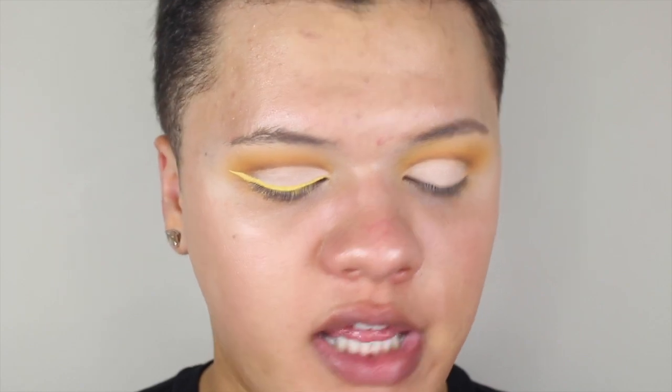But what I'm using today for eyeliner is the NYX Vivid Brights. And we are doing wing liner today, which is what I don't do usually, so I'm going to say a little prayer while doing this. I'm not going to talk through it. I'm going to try and be able to have this somewhat on camera. But if not, I'm so sorry.